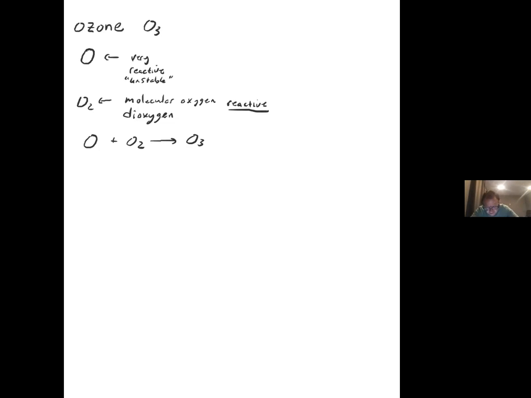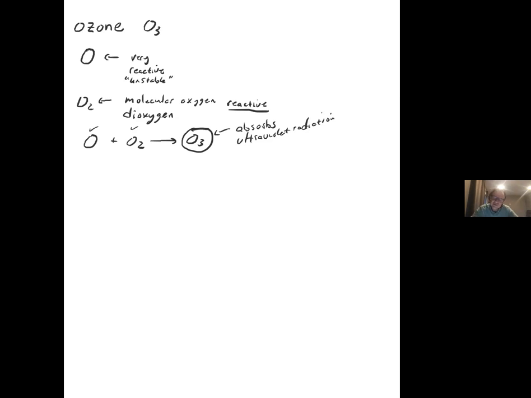So this is O3, it's ozone. And ozone, it turns out, is very important. What happens is in the upper atmosphere, oxygen reacts with O2 to form ozone. And this one absorbs ultraviolet radiation in the atmosphere. The sun produces an enormous amount of ultraviolet radiation, which is very powerful, very highly energetic, and can damage, it can kill cells, it can destroy life, actually. So ozone up in the upper atmosphere absorbs ultraviolet radiation like crazy, and that protects the surface of the Earth from getting so much UV.